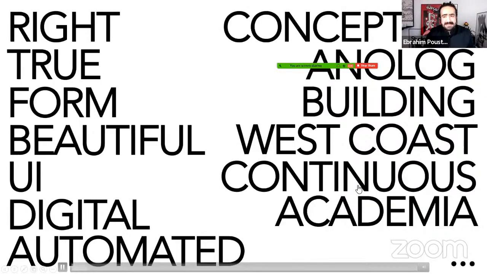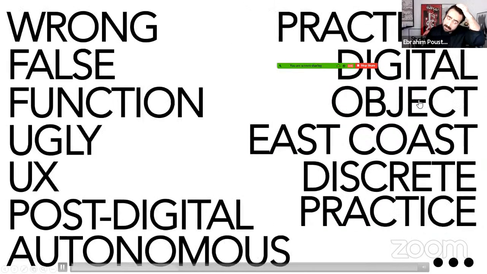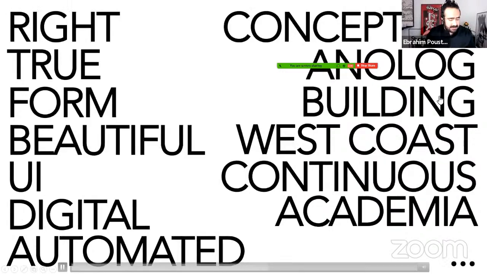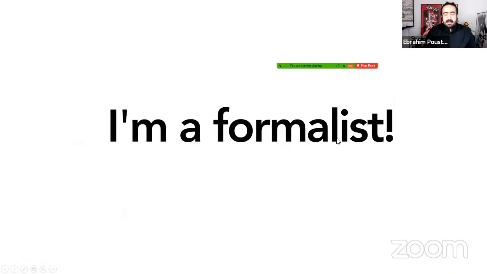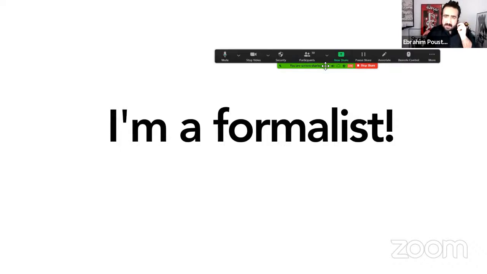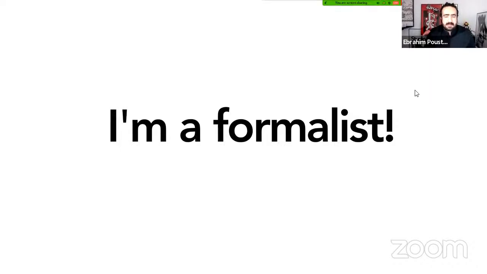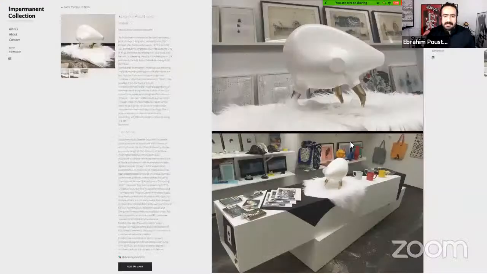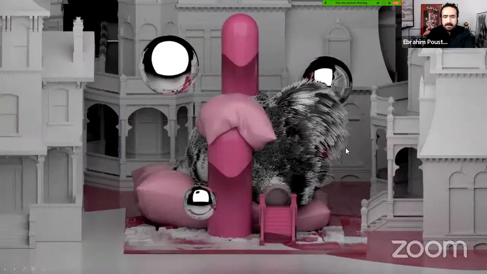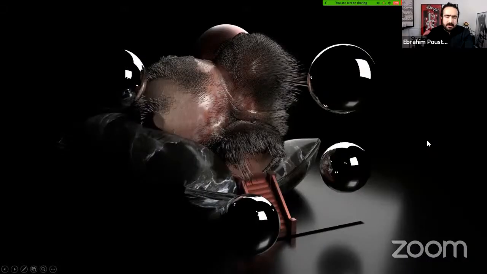But yeah, so as I said, the conversation for me on the presentation side is really going to be about the binaries, and some of them that are falser than the others, in some sort of appreciative way. So I would start with the first one, just to point it out: I would consider myself a formalist, and probably that's one of the few labels I would take proudly. And I think that's really visible through the work that is published from me, in multiple platforms, or through multiple different agendas.